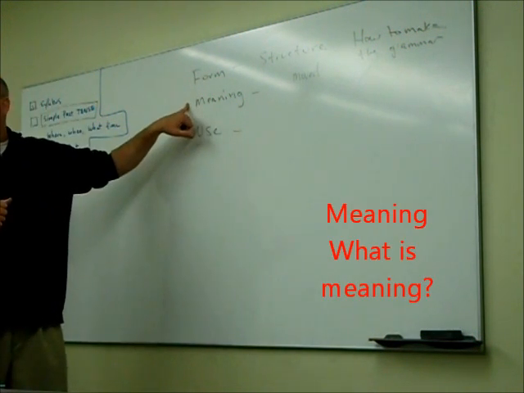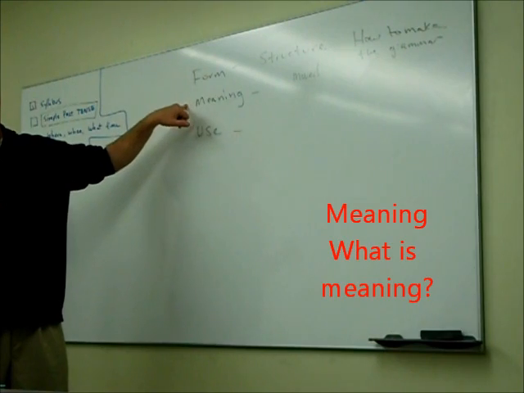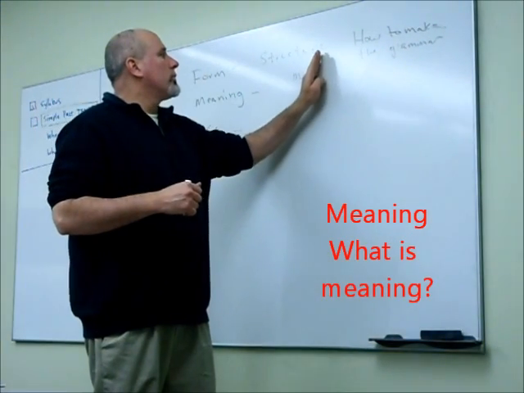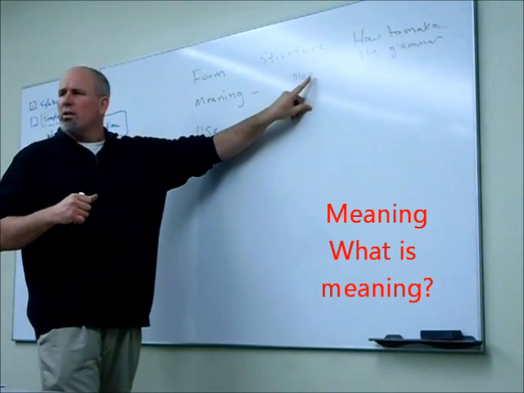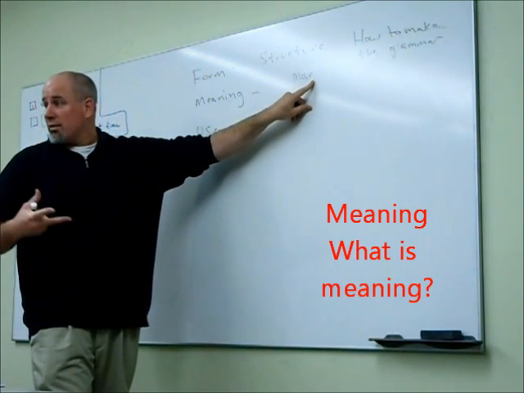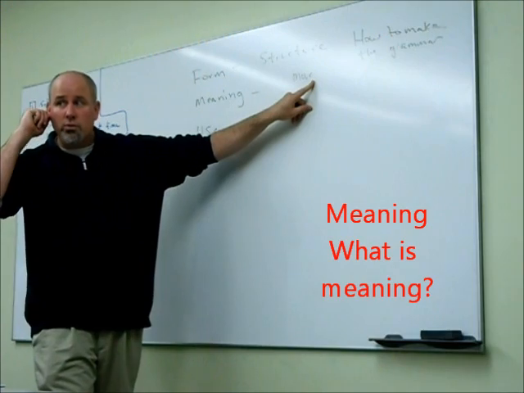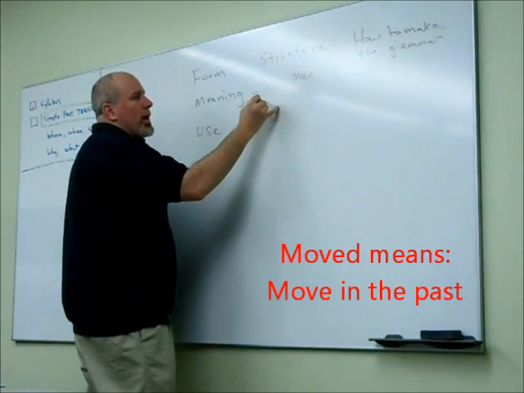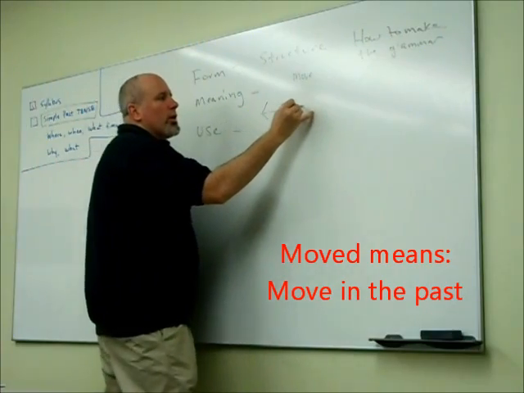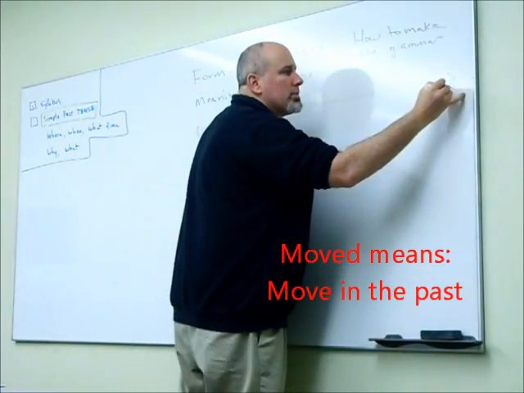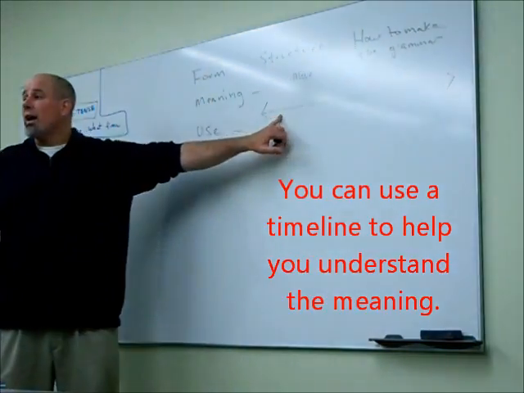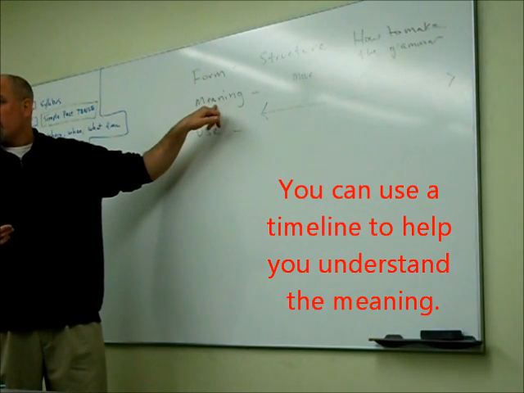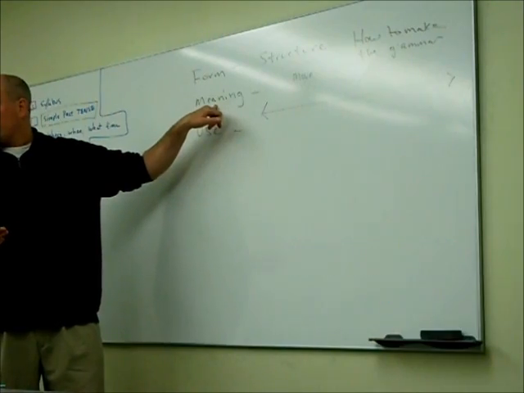When we talk about grammar, we can also talk about meaning, okay? When I change move to moved, what does that mean? When you hear moved, what does it mean, okay? It means the past tense. So, for example, I'm going to be using lots of what we call timelines to help you understand the meaning of some of the grammar that we talk about, okay?